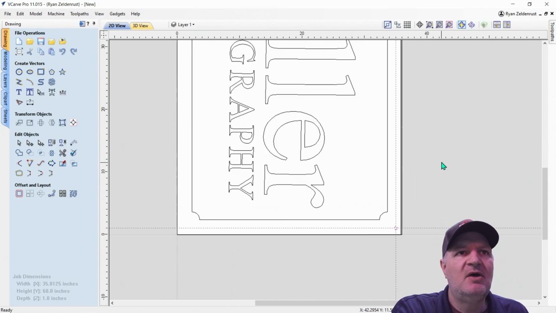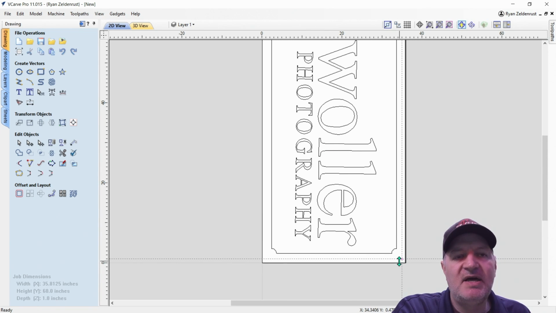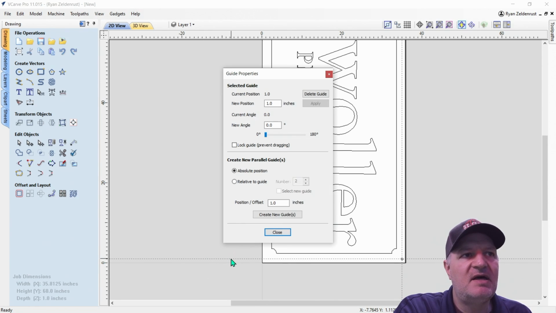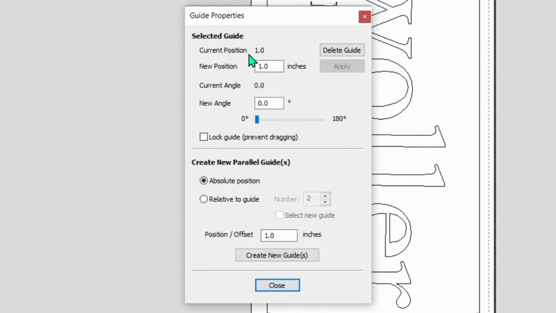However, we also need to have another one about exactly 20 inches up from here, because we need another hole there, so when I move the section down, that peg can drop into the hole in the spoil board here. So if I go over to this guideline and right click on it, it brings up the guide properties. And it shows you your current position, that line is at 1 inch. Oh, thank you. We knew that. But we need to make another one that's 20 inches above. So relative to this line, we need another one that's 20 inches up.